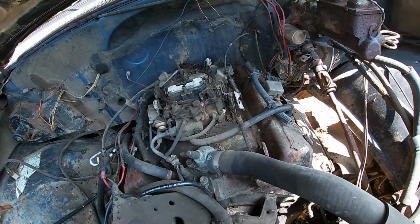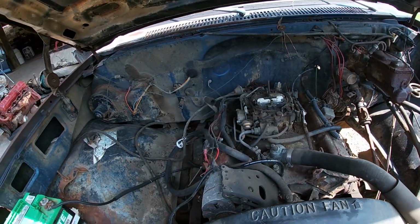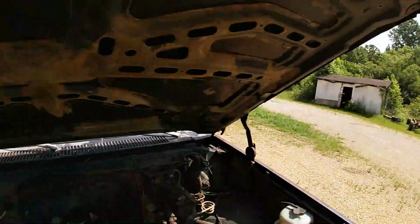None of it's beat up. I mean, this thing, the power steering pump's missing, but I knew that. They robbed it for another truck and they brought me another power steering pump, but I got to figure out brackets for it, so that shouldn't be no big deal. But I just couldn't believe how complete this thing is for being a tow truck that was used for a lot of years as a tow truck. A lot of times there's a lot of roadside repairs and stuff like that, but this thing is complete and in pretty good shape, honestly. I'm sure that motor's had its work, but it still runs good and everything's there. So I just wanted to show you guys.